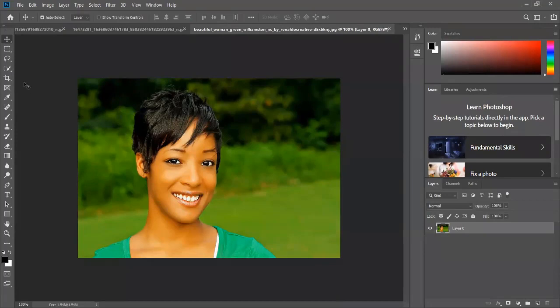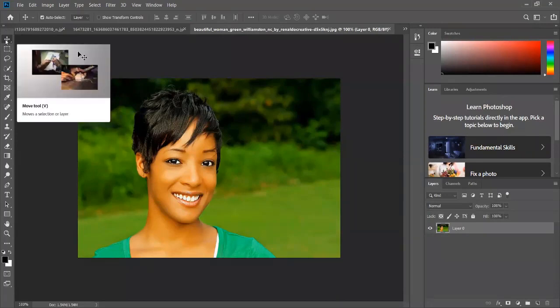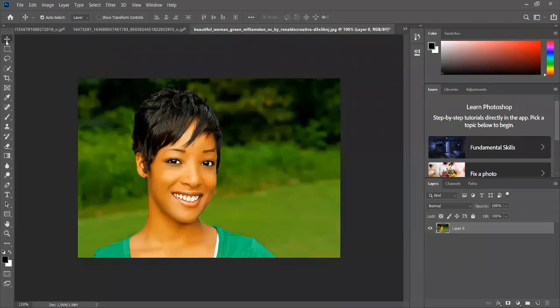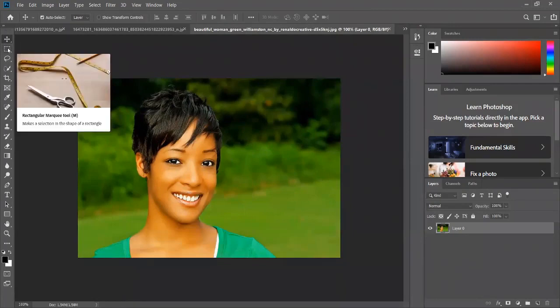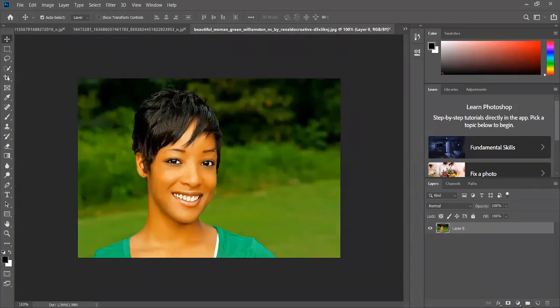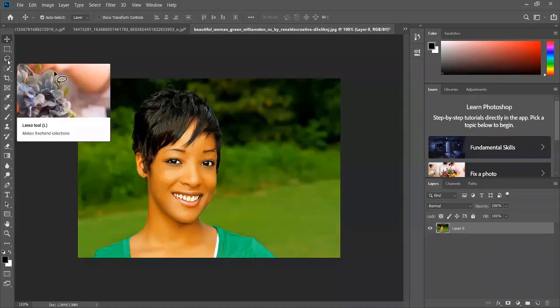Now, I'm going to start. These are all the tools, members. This is the move tool. This is the tool which is right now active. I can use it to move. Then these tools can help you to trim around, to select a given shape that you want, and then you can select it completely. The third one is the lasso tool.